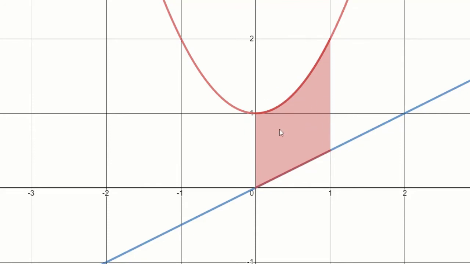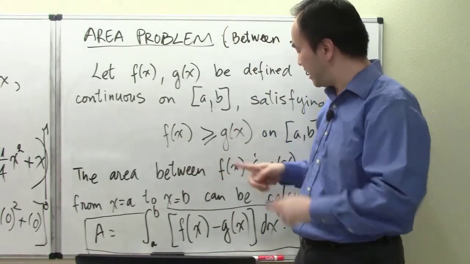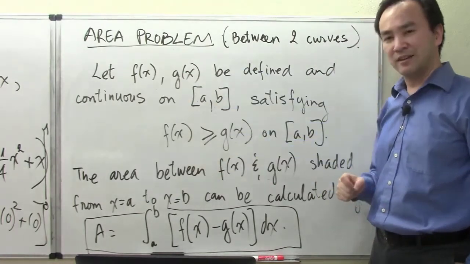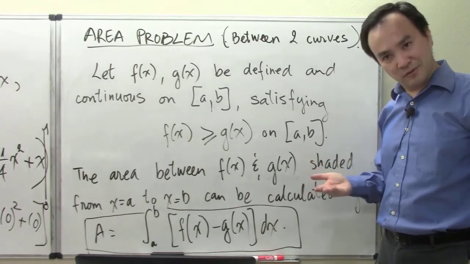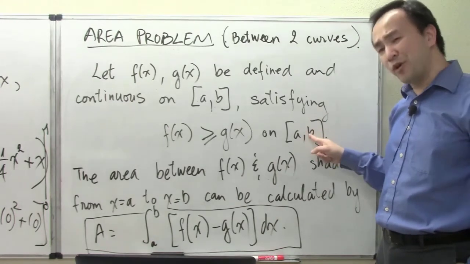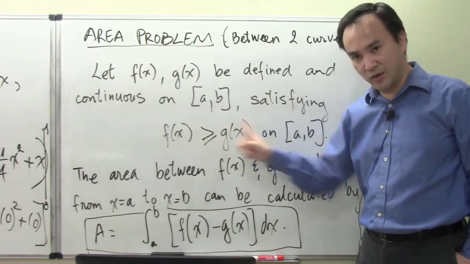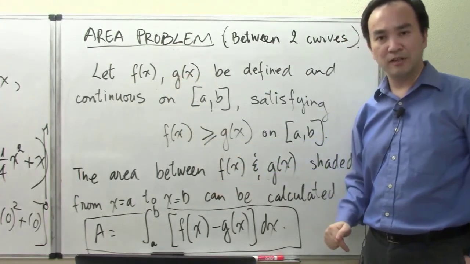And so that's how we can apply our understanding into doing an example, and we learn a little bit of experience of how we can decide, in an interval given for us in a problem, who's above and who's below the other one. We can do that either through a graphing device, or we can check with a little bit of math. If we're doing that without the graphing calculator, simply pick a point, and then substitute that point into your two functions. Whoever has the higher value in that interval is the one being above, and whoever has the lower value is the one falling below the other one.